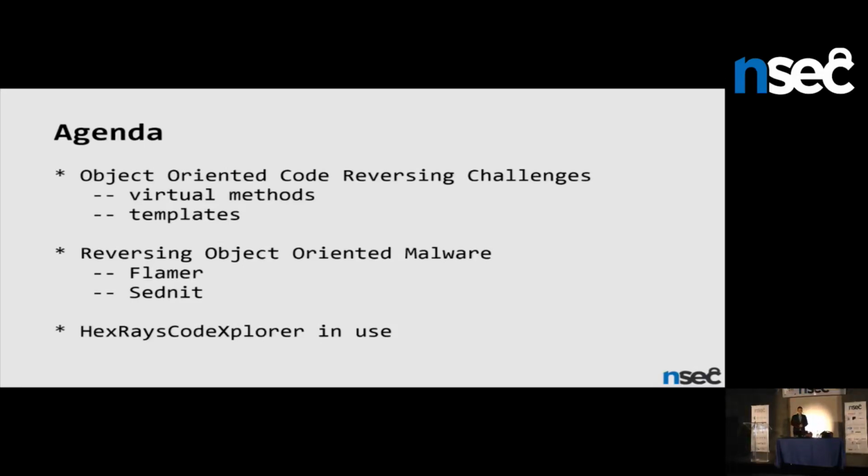And all the examples will be based on IDA Pro and the HexraysCodeXplorer decompiler, because this is a very versatile tool and the de facto standard in the industry. We will have three parts in this presentation. First, we'll be speaking about why reversing C++ malware is difficult, and how it is different from, say, malware written in C. We'll take some simple examples to understand the difference, and then we'll move toward malware seen in the wild and see some use cases, what the problems with reversing this malware are, and how to approach them. And finally, in the third part, I'll be speaking about how to automate some reverser tasks using the HexraysCodeXplorer decompiler.